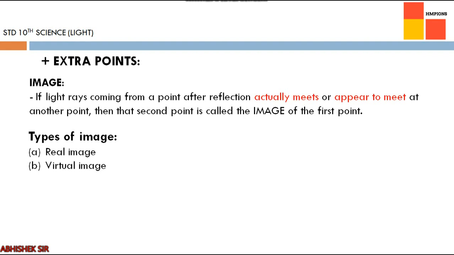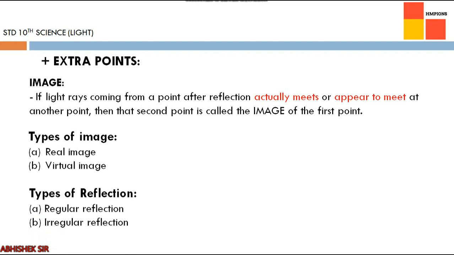Basically, they are a bit different. Real image can be obtained on a screen, virtual image cannot be obtained on a screen. Likewise, we have many differences in this type of image which we already have studied in lower standards. That is why I am not going further into it.